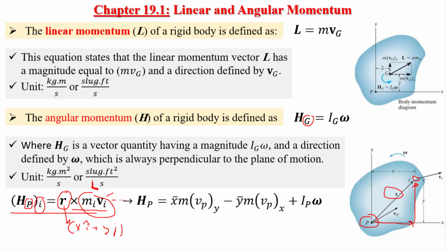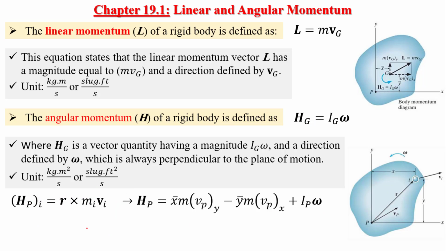Vi again, this is relative velocity, or the absolute velocity of point I, but we can benefit from the relative velocity, which is Vb plus Vi with respect to B, and substitute omega. So if we do this derivation, we'll end up with this equation. And if we take the integration, of course, we'll end up with this equation.